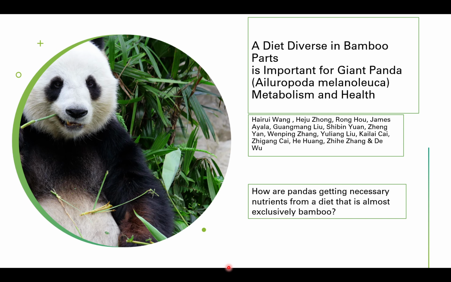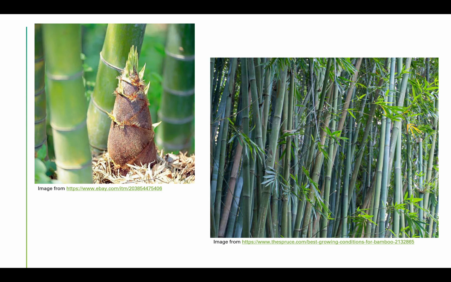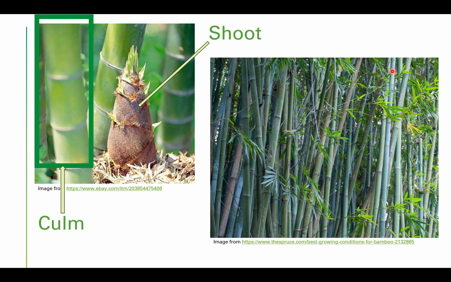So, what they believe is that the different parts of the plant are actually key to how they get different nutrients. Each part of the plant may actually give a different amount of nutrients or metabolites that they need to grow and survive. So, I just want to go ahead and show the parts of bamboo in case you didn't know. This main part that you see, the big column that sends out of the ground, is the culm. Then they have this sort of seed-like thing that they grow from. This is what's known as a shoot. And then there is a third part that the scientists focus on, which is their leaves that will sprout from the culm. What they believe is that each of these parts is eaten at different times during different seasons, and what they want to test is the metabolic response of the pandas to eating these different parts of the bamboo.